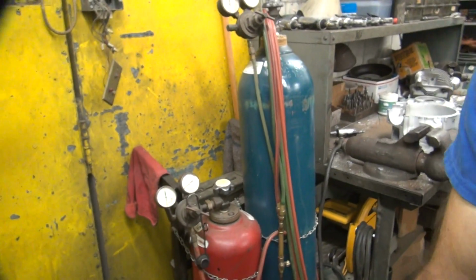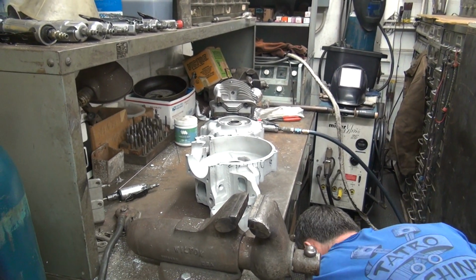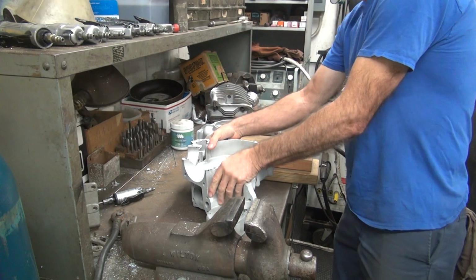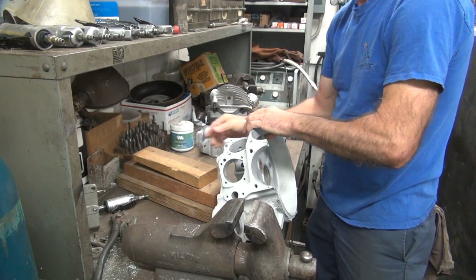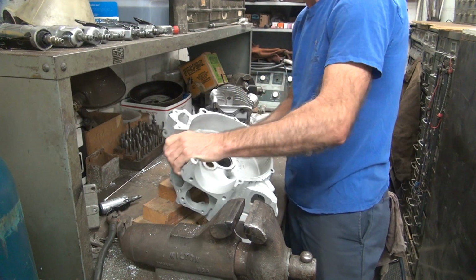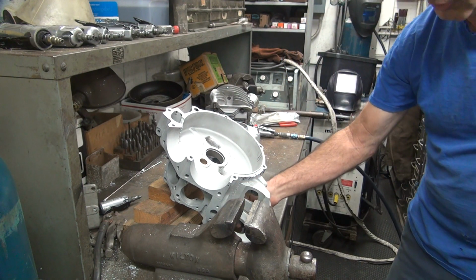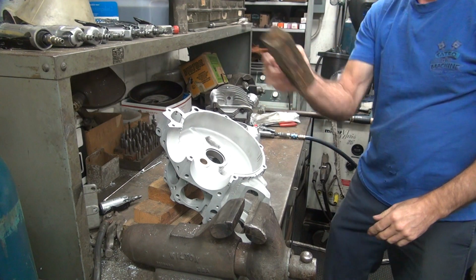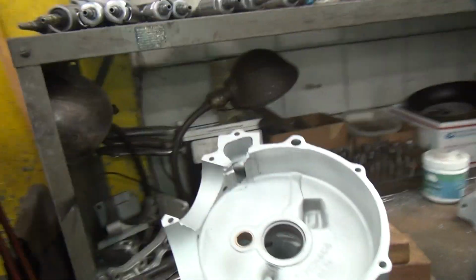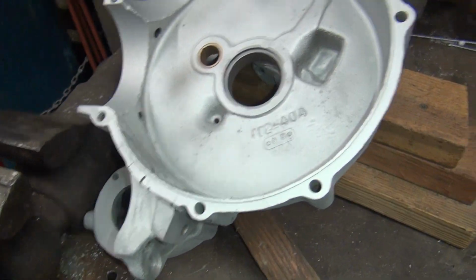Let's see here. Somewhere I had a big block of, oh there it was. Wood wheel chock for the truck. Don't need a truck anymore, just a trailer, so I'll use it for welding. A 2x4 into there. Short piece. Okay, that's halfway stable. You can't weld on the wood, but you can do the grinding with the wood. So it's all locked in pretty hard. Now it's going to move around once I start grinding on it.